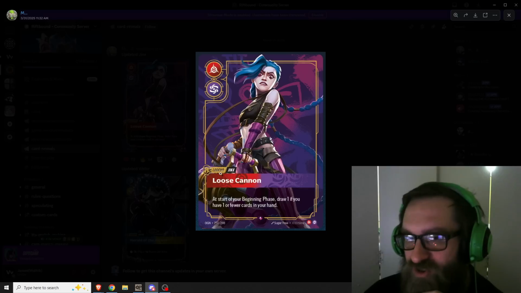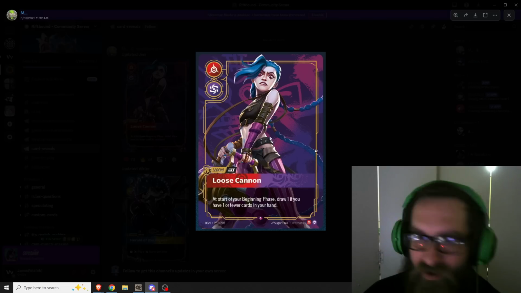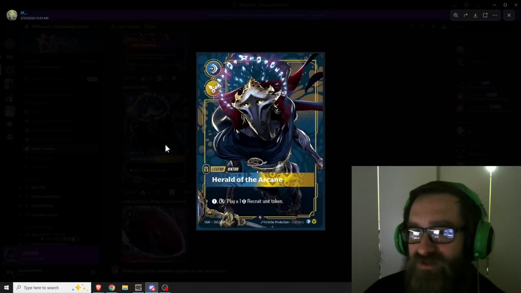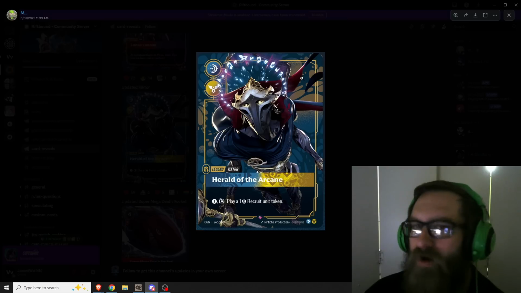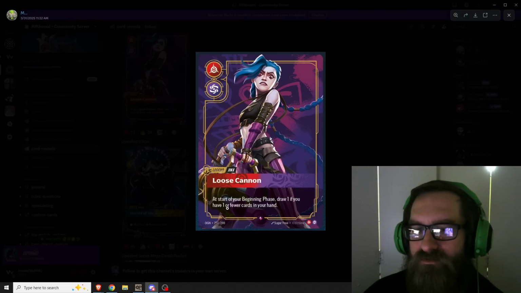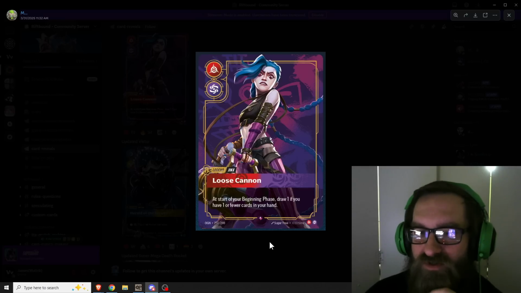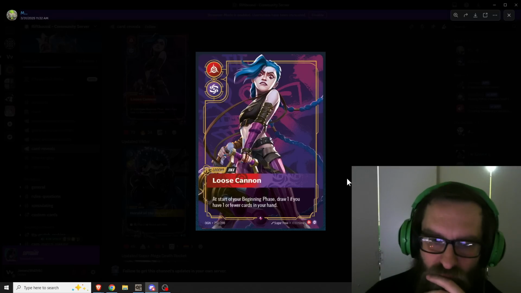And this is a legend character. The others on the side were saying champion or spell or gear or whatever. This is a legend. So I think this is kind of like leaders in this game. The only thing that really concerns me about these cards is where are the stats on the leaders? Now, let's see what Jinx does. At the start of your beginning phase, draw 1 if you have 1 or fewer cards in your hand.